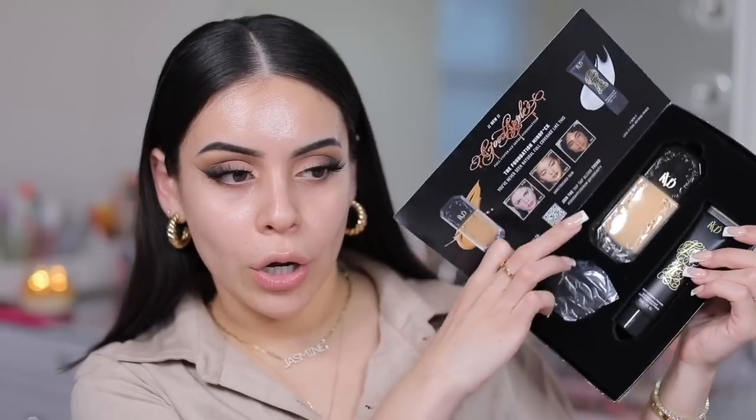Now we're gonna move into the skin. I did just spray a little bit of the Dahlba Glow Spray Serum — I got this on Amazon, this is my second bottle, it's one of my favorite glowy sprays. I've seen this foundation going around and I actually was gonna purchase it and got it in PR — this is the Good Apple Full Coverage Serum Foundation from KBD Vegan Beauty. So we're gonna go in with the foundation and there's also a primer. Apparently this is a natural full coverage foundation with a pore refining primer.